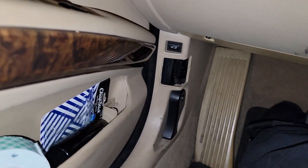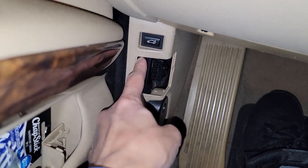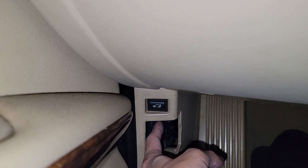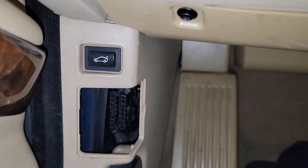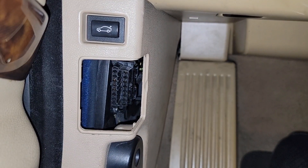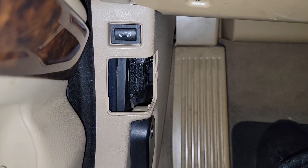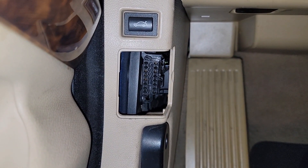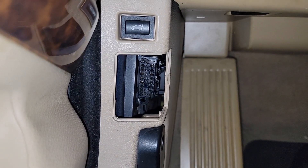The next thing I checked was the OBD port itself. I removed the cover piece and then removed the screw that holds the connector in place for the OBD2 port. I checked all the wiring and checked behind the connectors to make sure everything was seated properly and that there weren't any pins that were pushed out or bent. I also used a multimeter and probed the pins to make sure the correct pins were getting power or ground. That was all good, so it wasn't a connector problem.